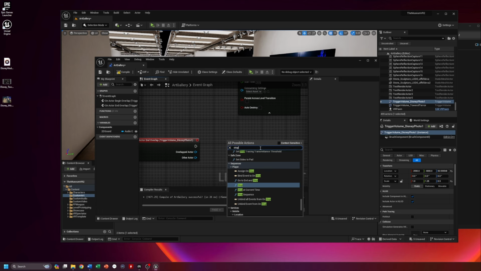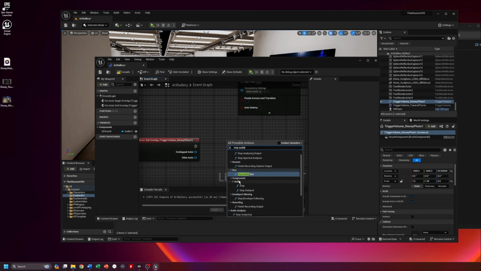Because what we're looking for is to stop the audio. Even though I could scroll this whole list, look, there's one under stop player, and there's one under stop audio, which looks like the right one there. But if I type stop audio that far, the one that we want is an audio component. We want this stop right here. So it's a component, it's an audio component, and we want to stop it.